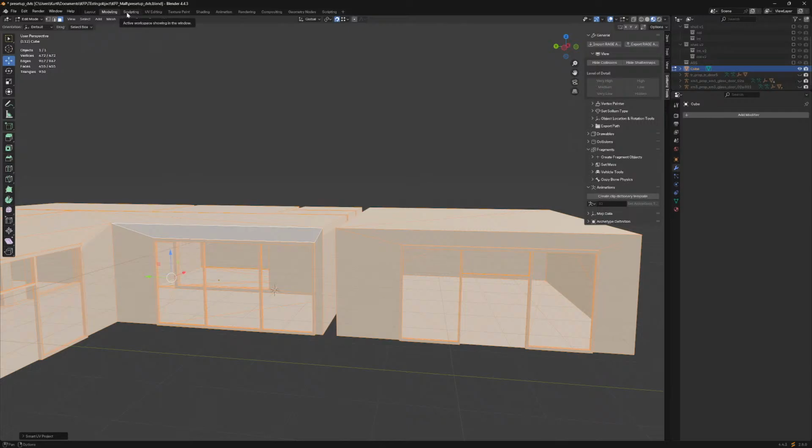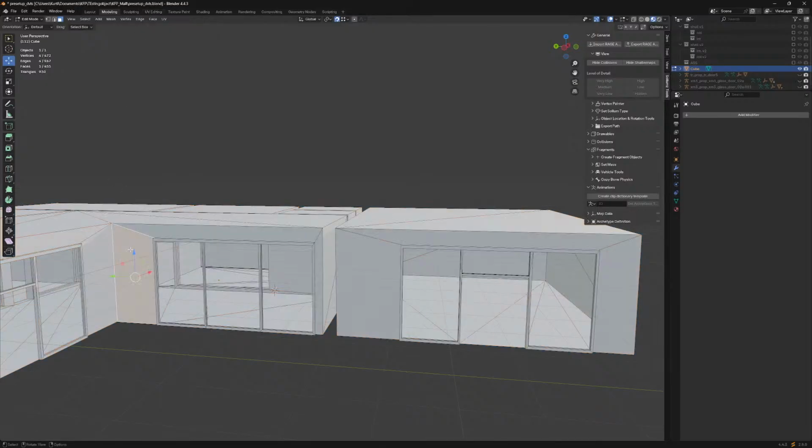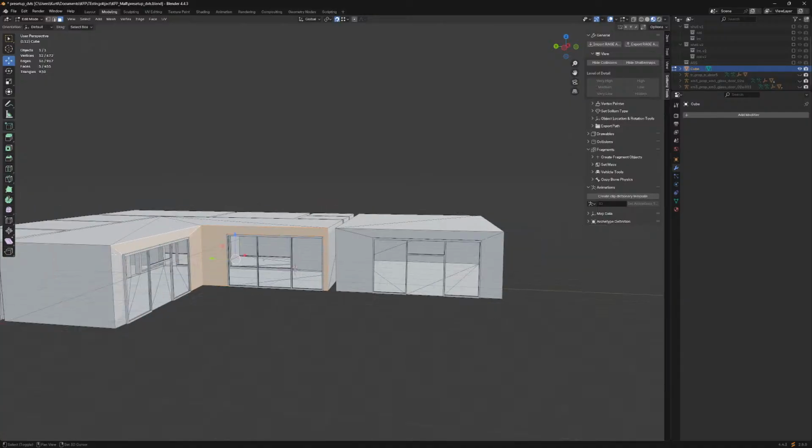But I will go with automatic. I wouldn't recommend you use automatic. I would recommend that you basically select the faces that you want to texture with, set the texture, whatever that texture may be, and then click U and unwrap them sort of individually. But I've just unwrapped the entire thing, and it's probably going to look horrible. We'll find out in a moment.